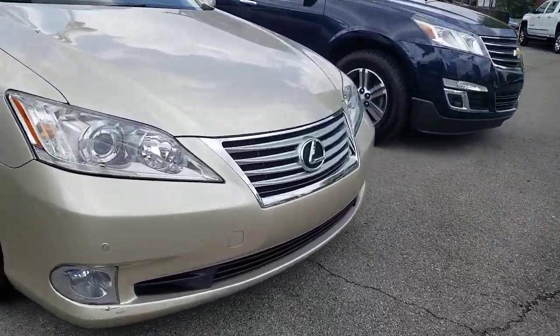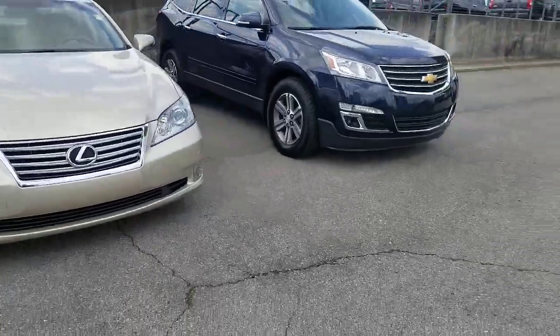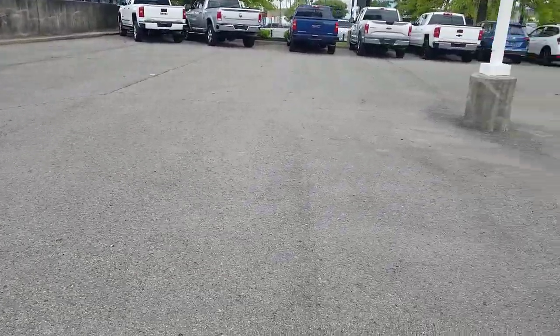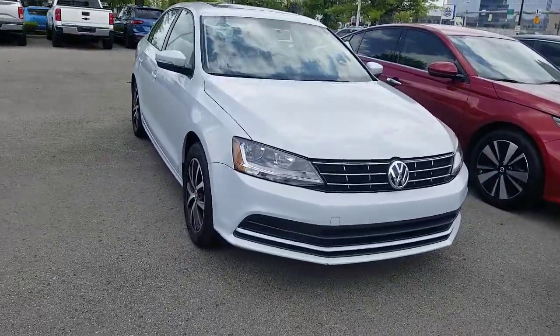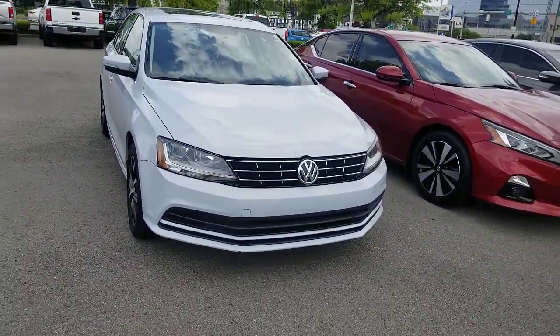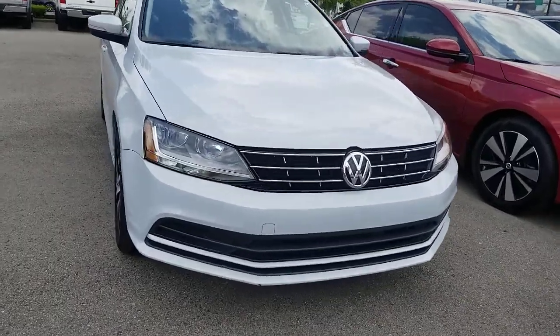Here's a Lexus here, right? So I've got a Lexus. It's got one there. These are all used cars that I'm showing you over here. Obviously the new cars have them too. Trucks don't usually have them, at least I haven't seen any that do. They normally have that little hook on the front where you can grab it and pull it up. So here's a Volkswagen.